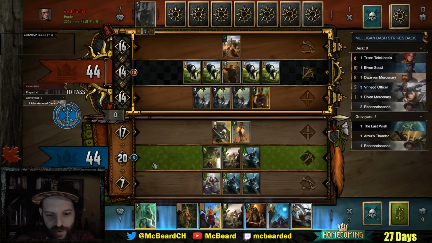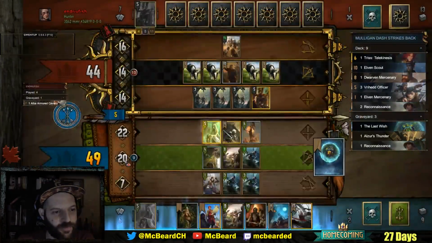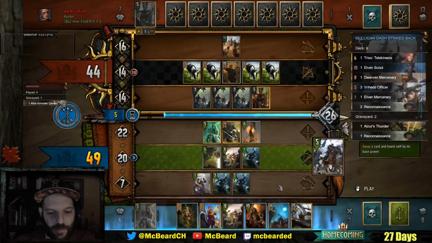Three officers in the deck right now. I think I gotta go looking with Ethna here, unfortunately. But I mean, there's no way else around. There will be no negotiation. This was dumb. I think I should have... I'll take the officer, right? No, the officer's fine here.